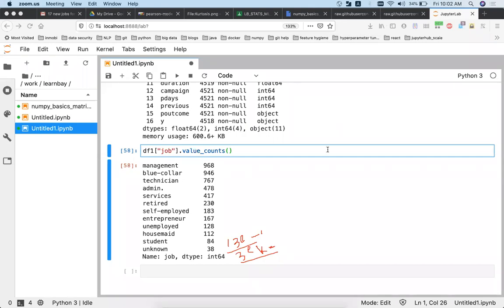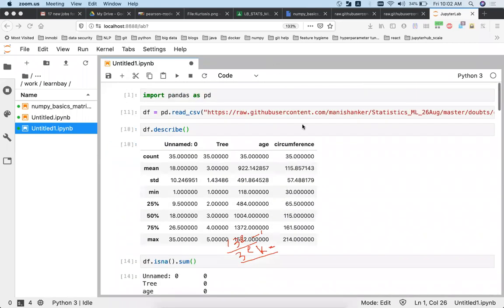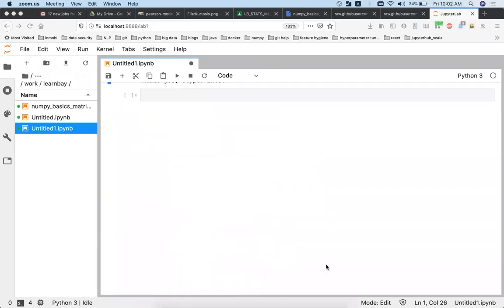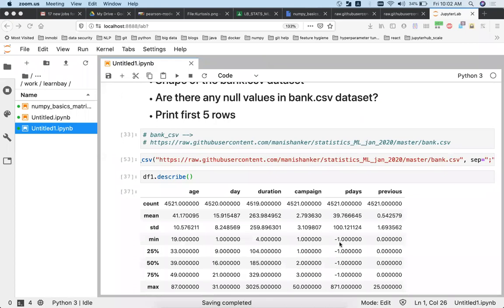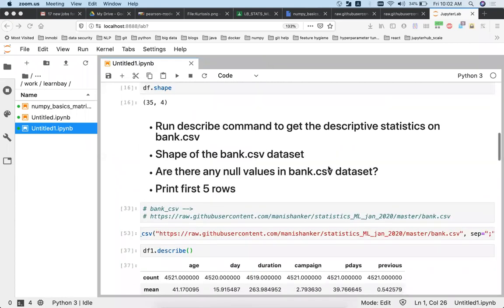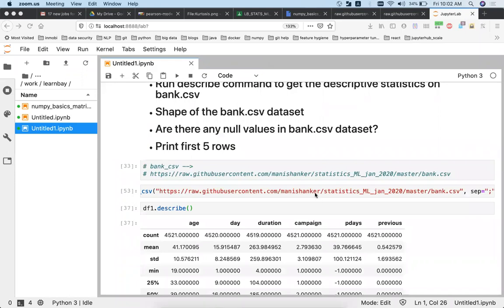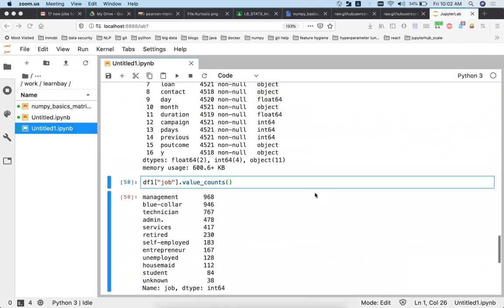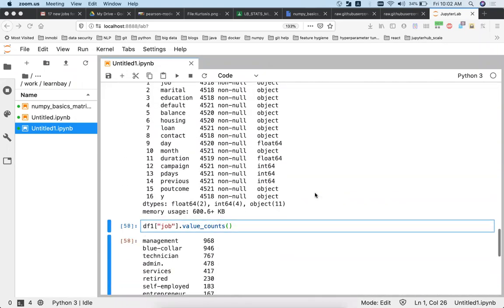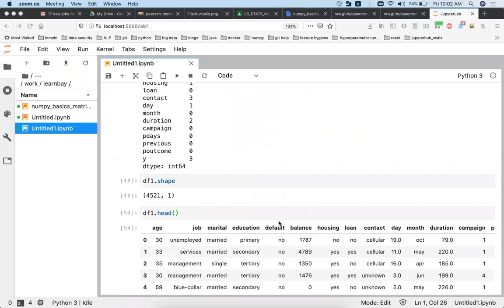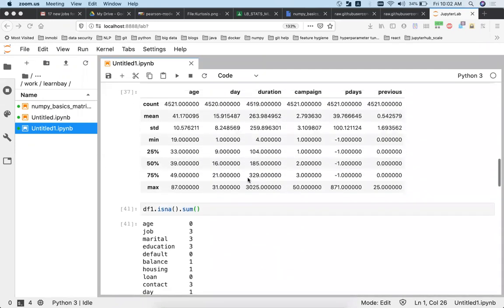Whenever we get the data, we need to do some checks. You have to always do all of this again and again. It might look redundant, but for any problem that you see in the future, once you write a lot of code, if something goes terribly wrong, you might blame me that I didn't do proper descriptive statistics or proper cleaning. To not run into that issue, or if you do run into it, this is how you come back: with the help of these commands. Unique values, info, descriptive statistics like describe, shape, null values, all those things.